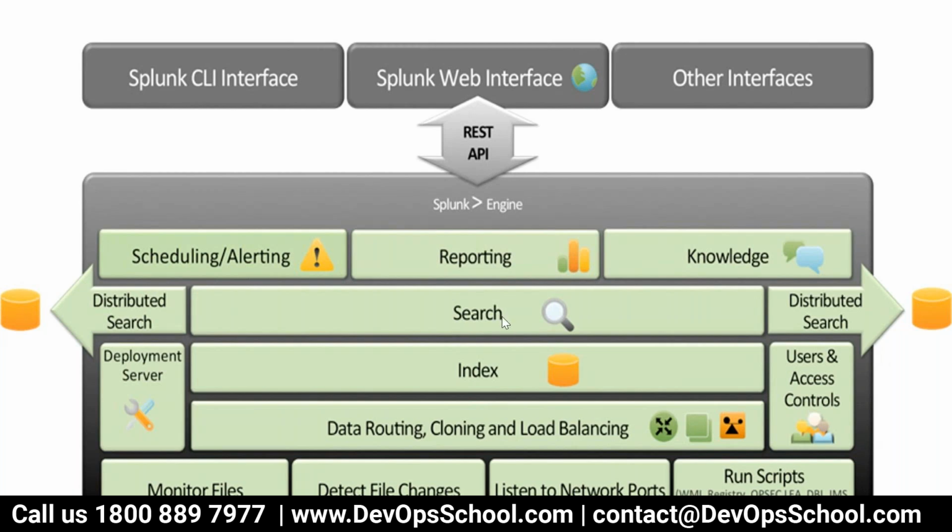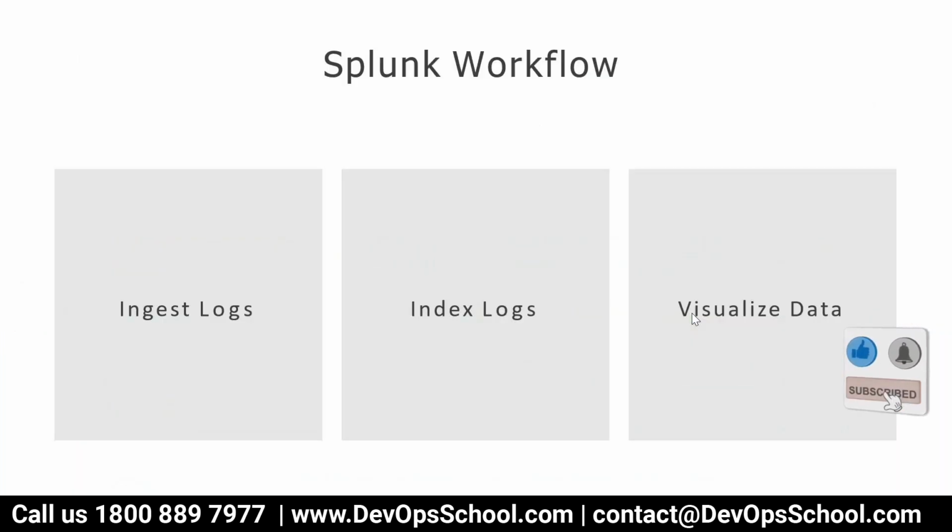But apart from that, if you look around, you have many features like controlling access with role-based access, and distributed search. You can create knowledge from SPL, create reporting and alerting. A deployment server is not in context nowadays; it used to be. And monitoring files, detecting file changes, and stuff like that. But how do you access this Splunk server? One is a website, like a browser, and CLI. You can also make API calls to access it. Slowly we'll get into all of them and decouple the components one by one.